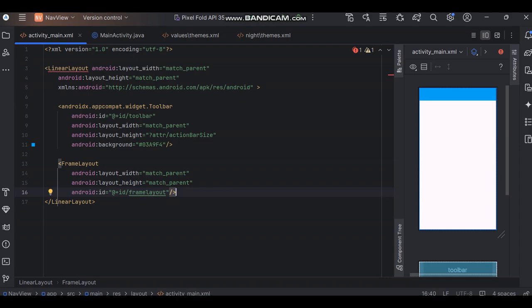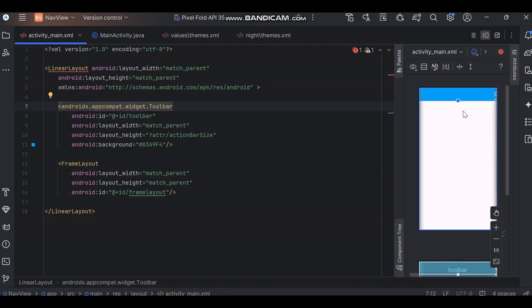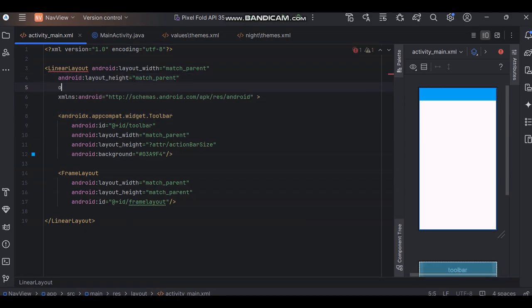Just close the tag, and our frame layout is placed here, and our toolbar is placed on the upper side. Let's also keep an orientation here, which is going to be vertical. So now our toolbar is placed here, and our frame layout is placed just below the toolbar part.